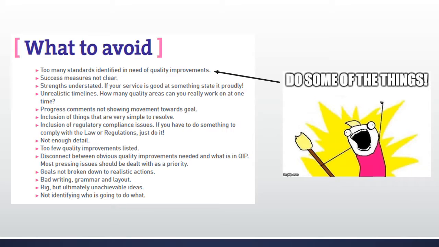And other things to avoid is not breaking your goals down into realistic actions and just having fluffy language in there, because otherwise it's going to be very hard to actually have any strategies because you haven't thought about it together beforehand. Bad writing, grammar and layout. I have seen some that are poorly laid out. I've seen some that are excellently laid out. And some of the feedback I got post this presentation was about more examples. So that's something I'm going to try and present at our next staff meeting.